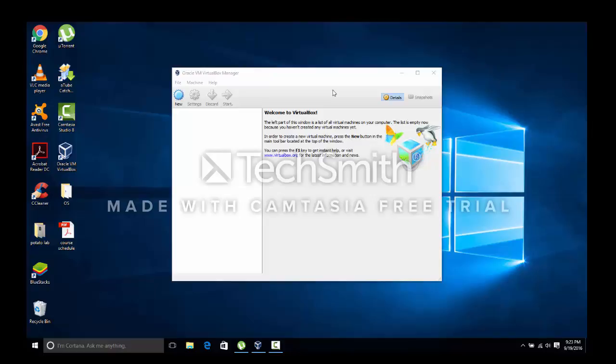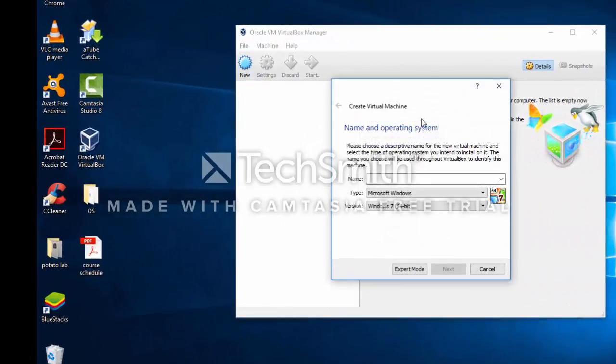To start things off, we click New and we name our VirtualBox machine.